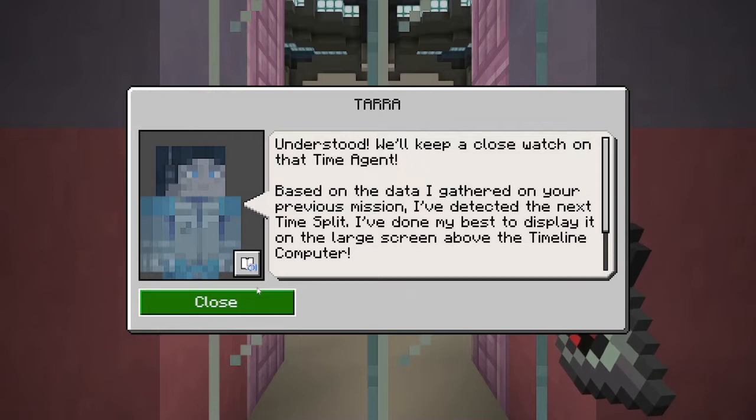And Tara says, understood. We'll keep a close watch on that time agent. Based on the data I gathered on your previous mission, I've detected the next time split and I've done my best to display it on the large screen above the timeline computer.